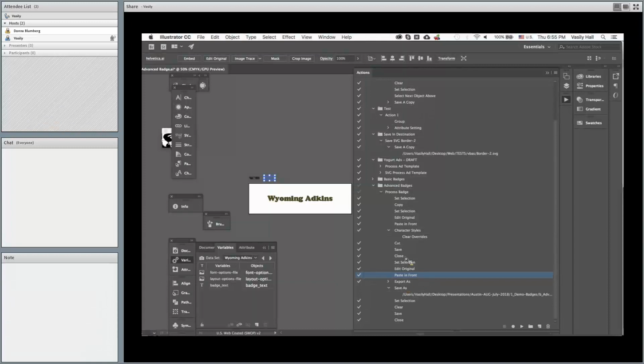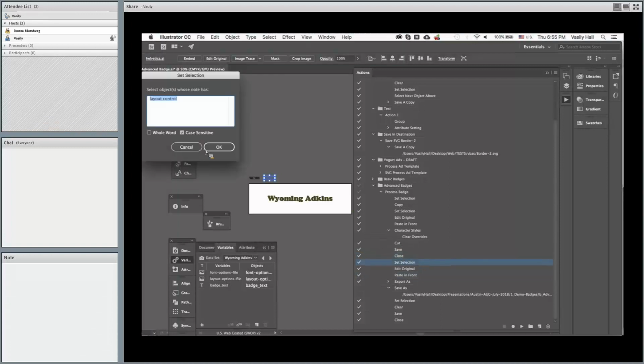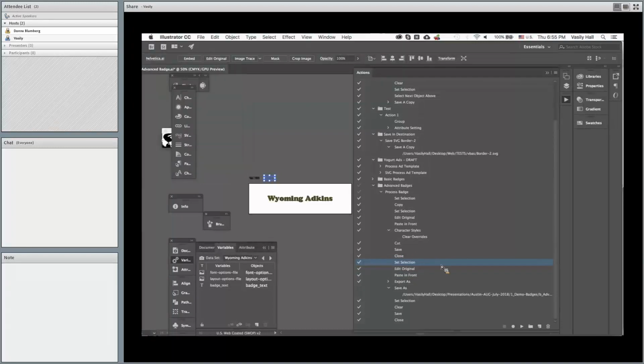Actually, sorry, when it closes the previous document, it now sets the selection in this document to the other one over here, the one with the background, and it opens that up, and then whatever we cut from the last document with the font, it pastes it in front into this document, which also contains a spot color that makes the color of the text whatever the spot color's value is inside this other document.